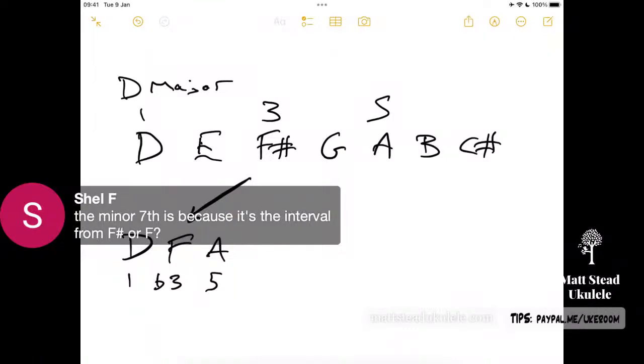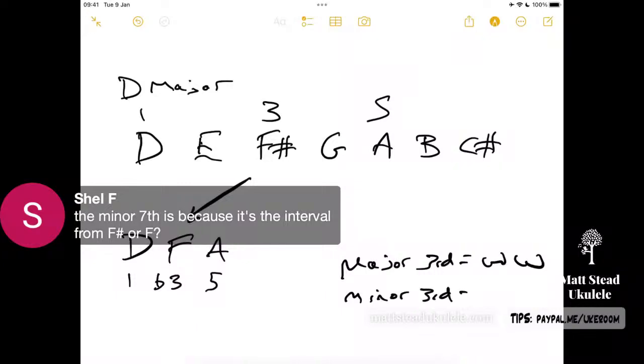That's your interval. The other way to think about it is that major 3rds are 2 whole steps, and a whole step means 2 notes. And a minor third is 1.5 whole steps, or a whole and a half step, you can think about it. We can see that D, if we wrote out all the notes in the world, this is literally every note in the world. A D to F, look, is a whole and a half. So that's a minor third.